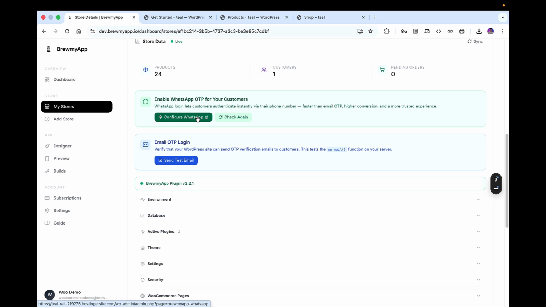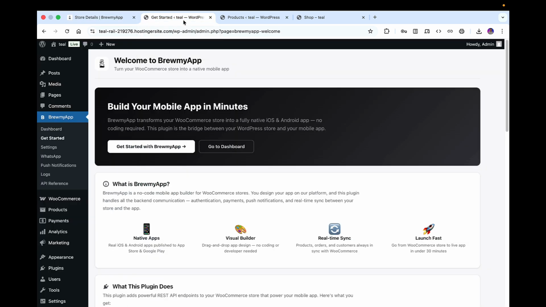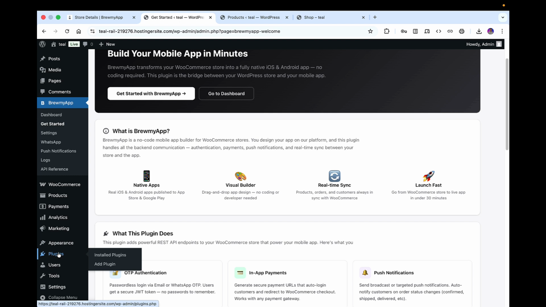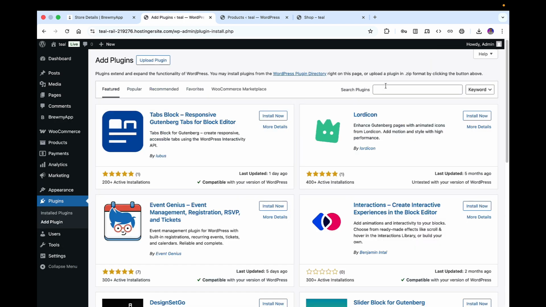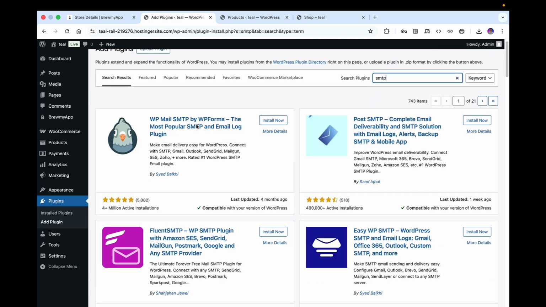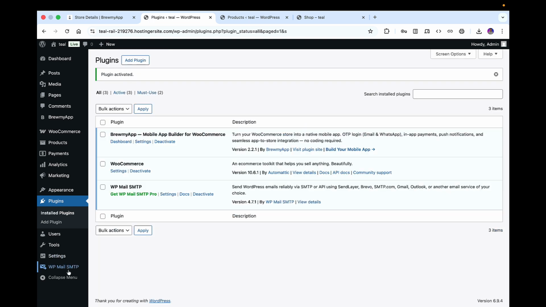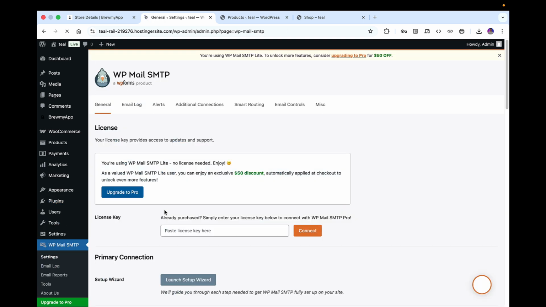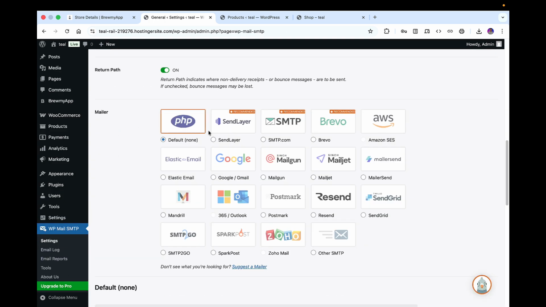If you are not receiving the OTP, you can go into the website, go into the plugins, click on add plugin. We recommend you install any SMTP plugin. You can install any of these, but for now I'll just click on WP SMTP, click on activate, and here inside the SMTP you can configure any SMTP service. There are several mailer options you have, like Brevo, which is the most popular and recommended, SMTP, and Sendlayer are recommended, and their pricing is also nominal.